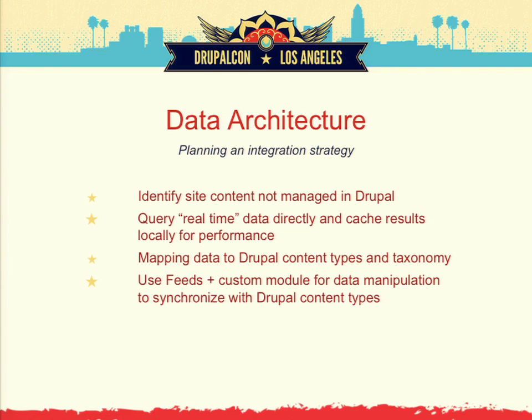We did have to spend some time figuring out which of these things can be imported into Drupal with periodic updates, maybe nightly, versus things that have to be retrieved dynamically and stored in a cache so that you're not spending a lot of time on the main site looking for those things. Then we had to determine an appropriate update schedule for all that content. That was one of our first challenges and took quite a bit of time on the initial project.